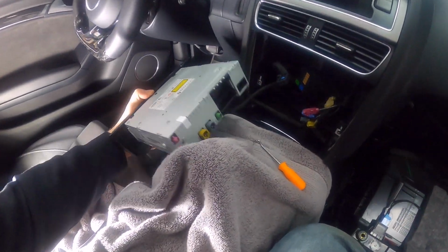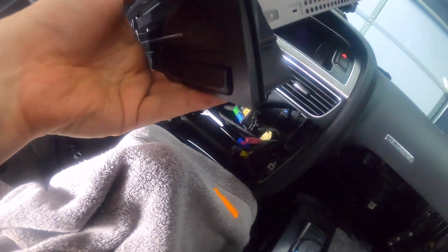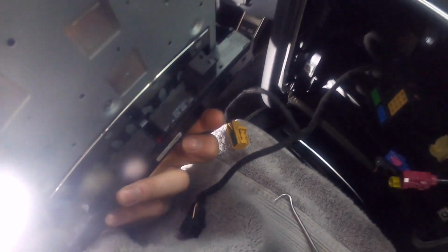We've got the radio out, and then underneath you have the buttons for traction control and whatever else. And then the drive select. Both of these, same thing, tab, tab, and then just pull those out. There we go. So there's one, there's the second one, and that goes right there.